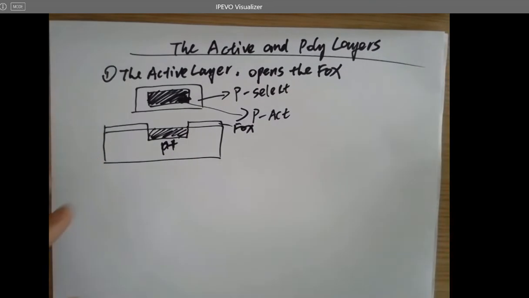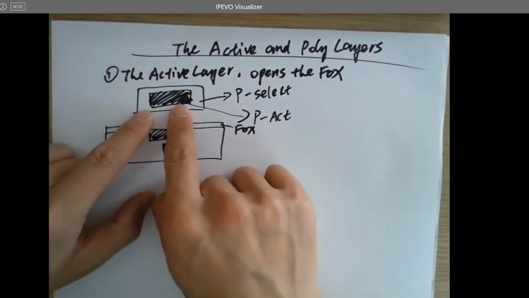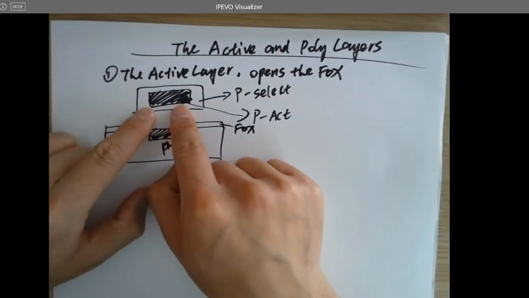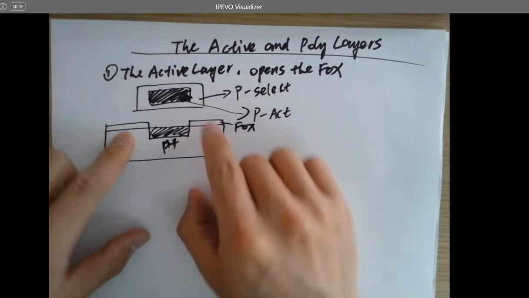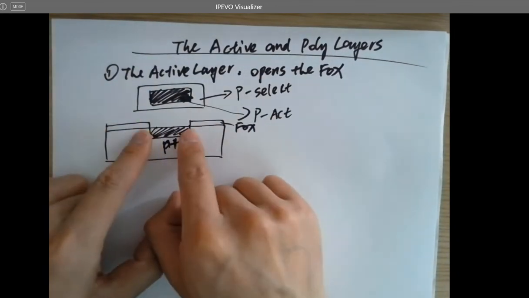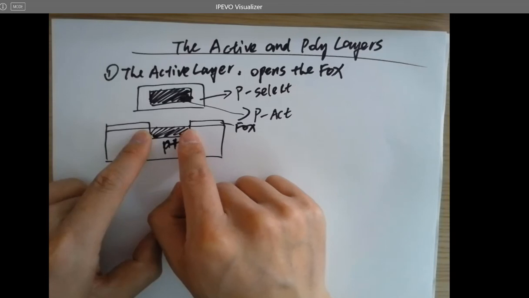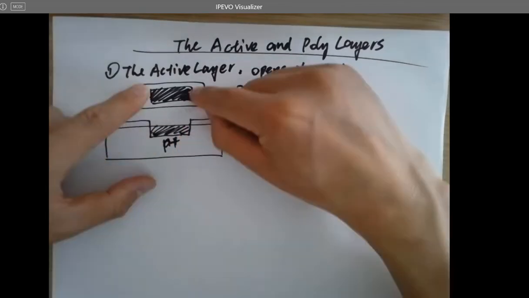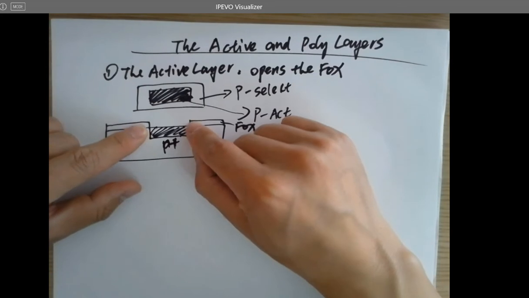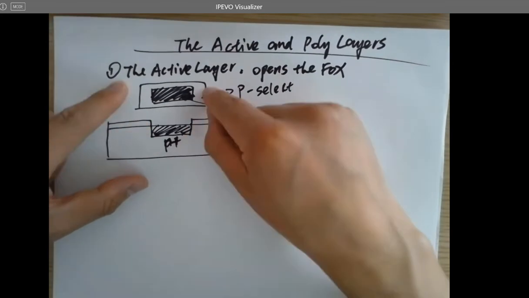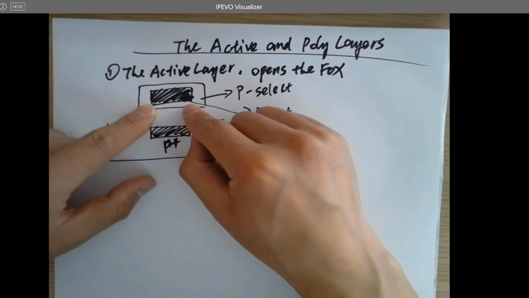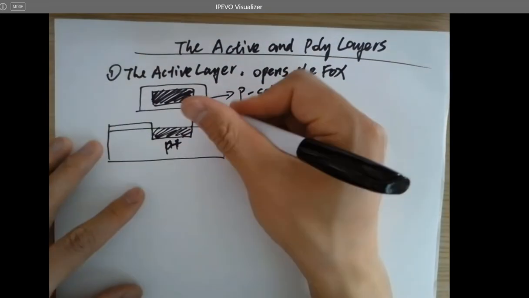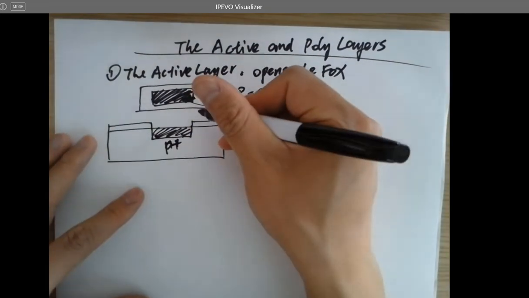The reason you have a P select layer, which is a little bit larger than the active layer, is because it's easier for alignment. All these dimensions are in micrometer level or sometimes in nanometer level. You can imagine if you want to exactly dope something here, you don't want to have that window exactly the same size as this window. You want to make it a little bit larger. But these Fox layers are resistant to the dopant.